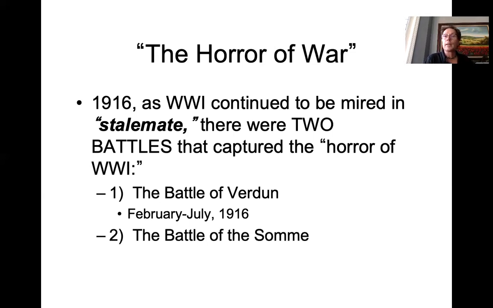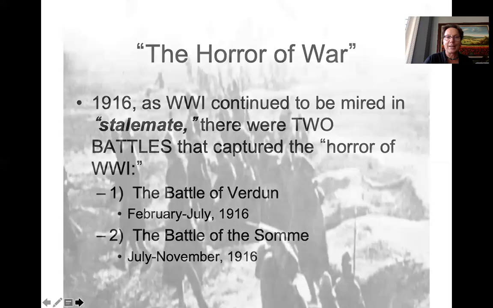And number two, the other big battle that is really significant is called the Battle of the Somme. So the Battle of the Somme starts basically around the same time as Verdun was wrapping up. And this battle starts in July of 1916, and it ends in November of 1916. So if you do the math, August, September, October, November, this is going to be about a 4-month battle. I would draw a line off to the side.